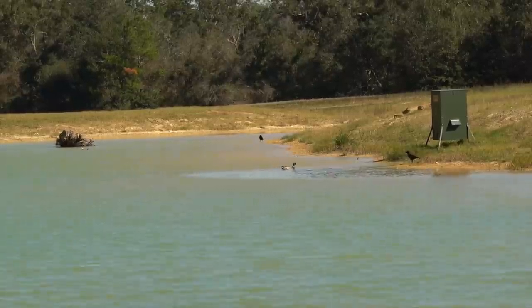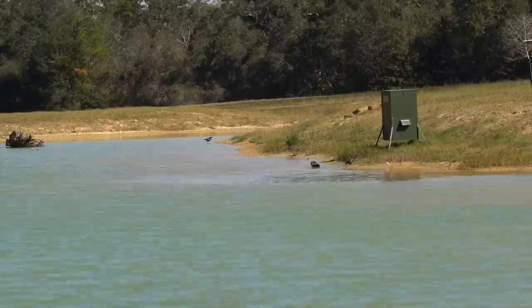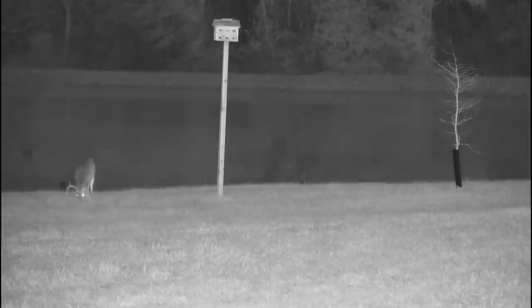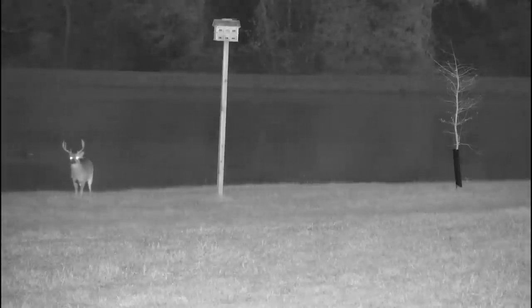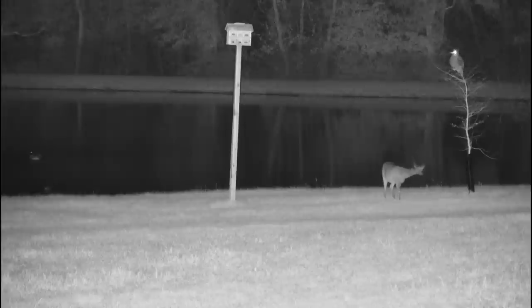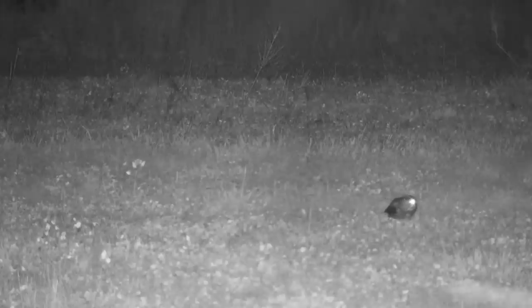He's a very curious guy, always wanting to learn the ways of the other wildlife. And after dark, he would stay awake all night protecting his new hen decoy. And just when life was going great for the drake, things took a turn when Hooter the owl showed up. And we all know that owls have been a longtime nemesis of the duck. And because Hooter had been here since the beginning of the pond build, we knew there were going to be some turf wars. So let's watch it unfold.